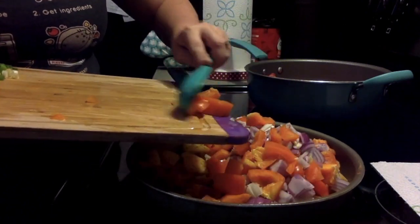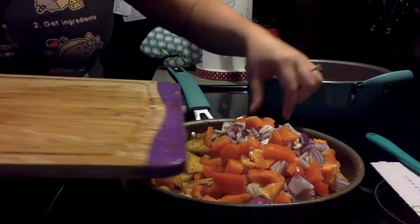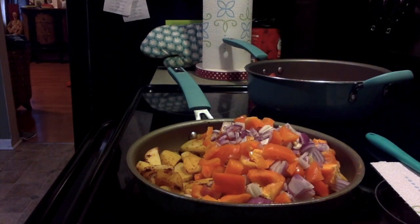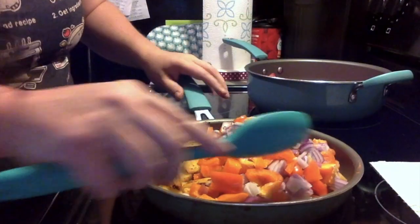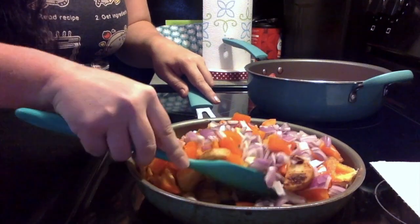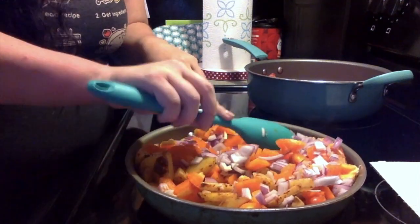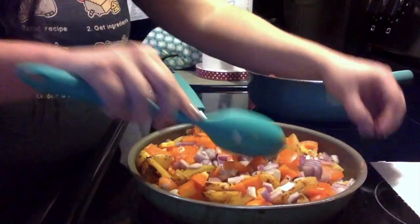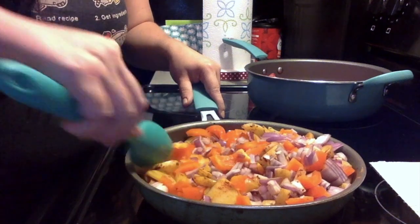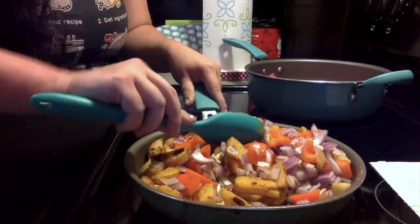Oh, my tomato was running away. Let me get it. Let me get it. Let me get it. Get in here, tomato. Get back up here. Alright, so now we have our potatoes, our red onions, and our bell pepper. The orange bell pepper. All of that in here. Oh my gosh, it smells so good. Along with our spices. We're going to cook it until all of it's really tender.